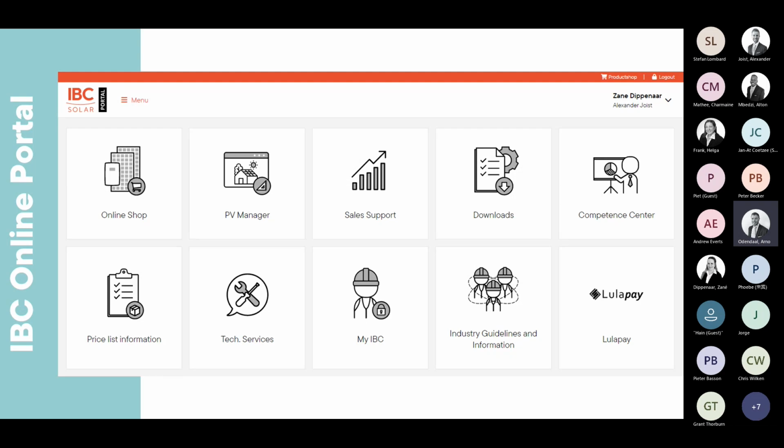Please, guys, if you do not have access to the online shop yet, contact your sales manager and get your online login details. This is the quickest and the easiest way to help yourself. We are going through a crazy time, and I'm sure everyone is aware of it. The inquiries are just through the roof, and we can't always get to everyone on a personal level. So your first line is to go to the IBC online portal and see if you can get your own pricing and check availability without having to speak to someone.